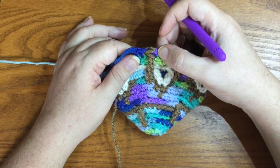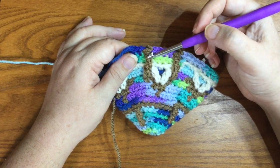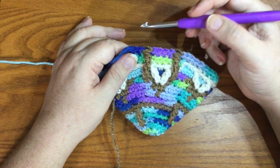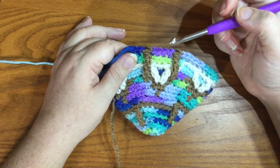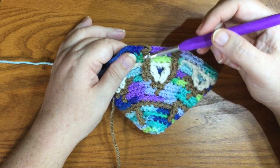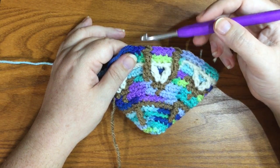On that 4th stitch, when you still have the 2 loops on your hook, go ahead, switch to the brown yarn, and now we're going to do another of the overlay stitches. So yarn over 3 times, go ahead and grab that last brown front loop. It's going to be right here on the one we finish over here. Do the first 3 parts of the stitch. You should have 2 loops on your hook. Switch over to the blue.